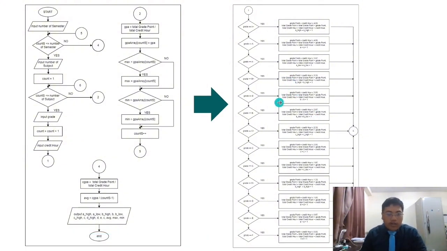After we know the condition, we will input the condition in our calculation, and we start by calculating the GPA, total grade point divided by total credit hour, and we input all student GPA into an array to identify the maximum GPA, and also we want to know the lowest GPA that the student gets. And lastly, we want to know the CGPA, that's the overall GPA that the student gets. CGPA equals total grade divided by total credit hour. And after that, we want to know the average GPA that the student gets. And that's all for the flowchart.